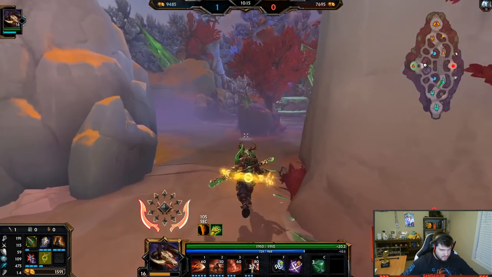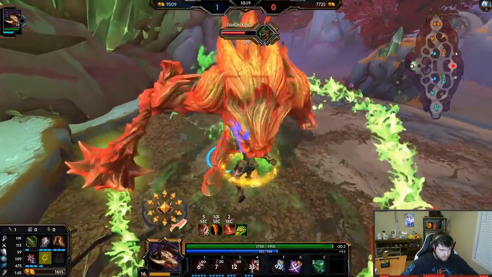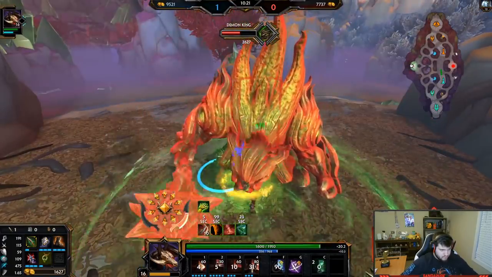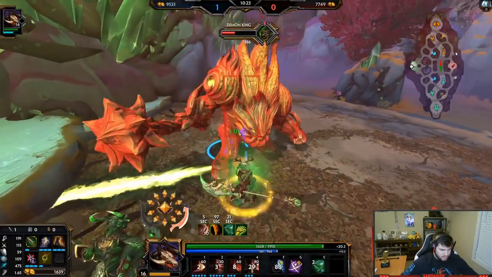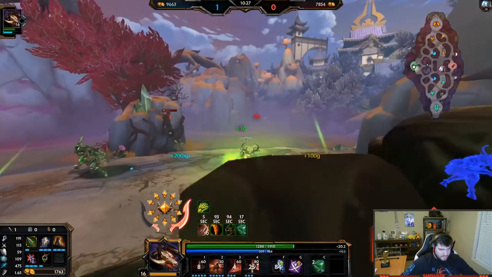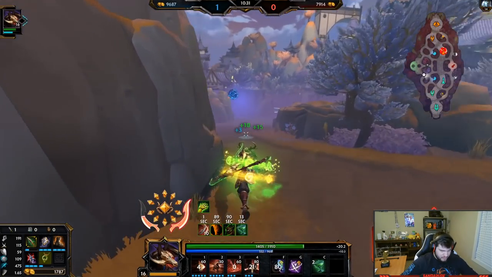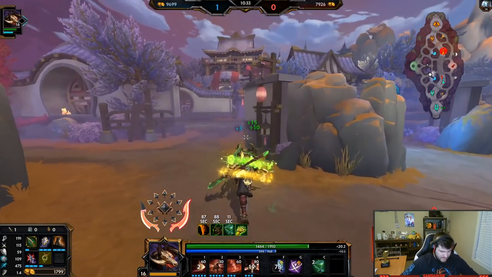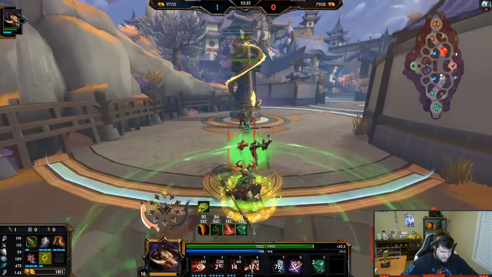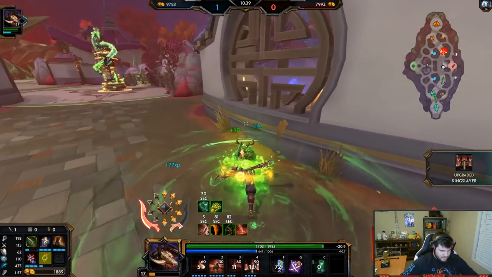I think he just used his 3 to get away. I'm gonna do this. I heard him use his 2, and he used his 2 to run away, which meant that he backed. Which meant that I'm completely free to do Bull Demon. Sure, he gets red buff, but do I care? He can't stop me, no matter what he does. I just get a tower.